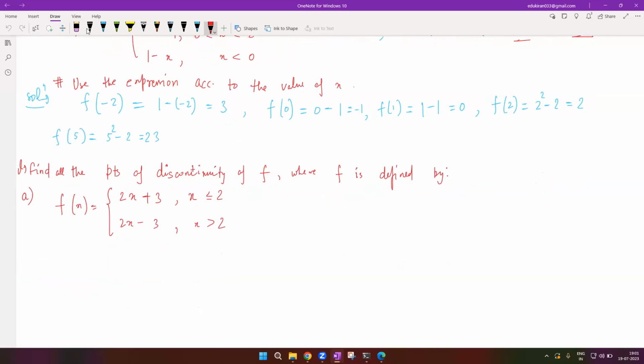Now, because we are solving the first question, let me solve it so you understand how we are finding it out. So there is only one possibility, first of all. For x less than or equal to 2, the function will be continuous. After that, it will be breaking. Any value of x less than 2, the function will be continuous. Similarly, any value greater than 2, the function will be continuous. But we need to check for 2.